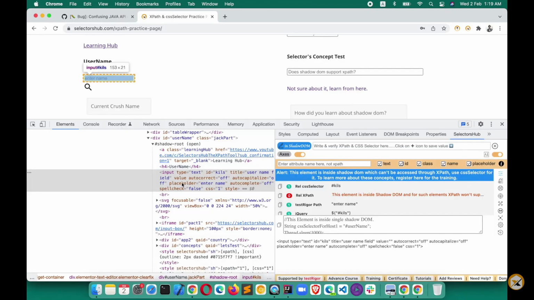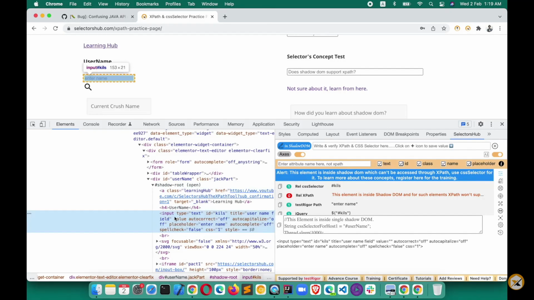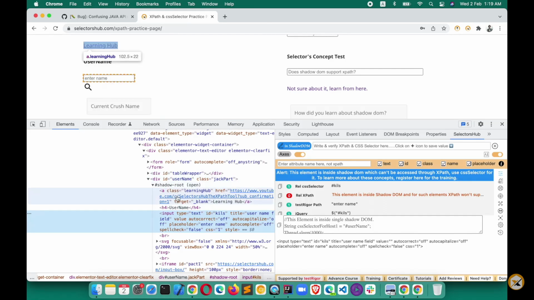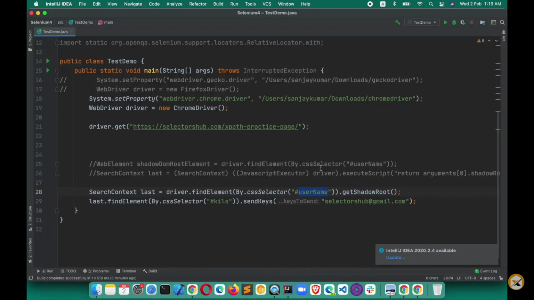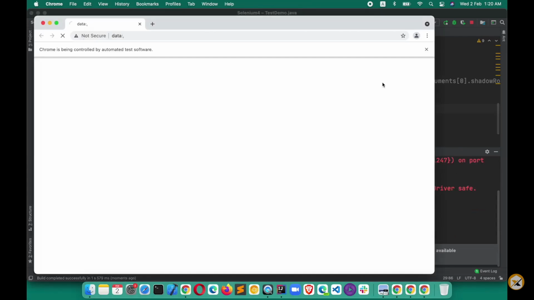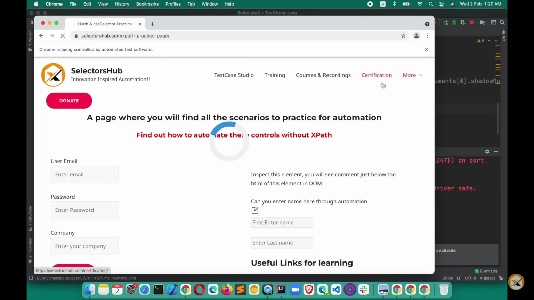If you go to the browser, you see that this was the element, and for this element this is the host. Okay, so from this host we are getting the shadow root. In the code, if you see here, it's very simple actually. This is the host element, and from the host element we are getting the shadow root. So basically we got the shadow root, which we are now calling the search context, and from this search context we can search for the element inside which we want to enter the value. And now if we execute this code, you will see it will also work. So in place of writing such a big line of code, you can directly use the search context method.